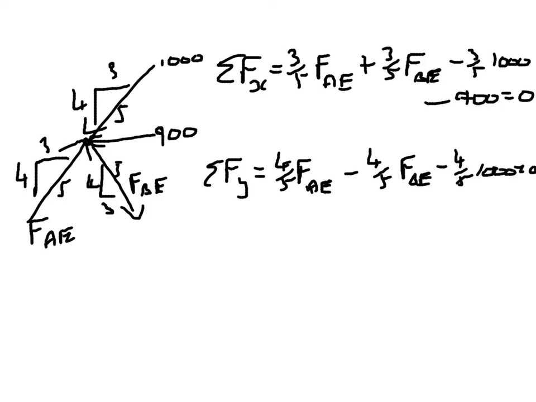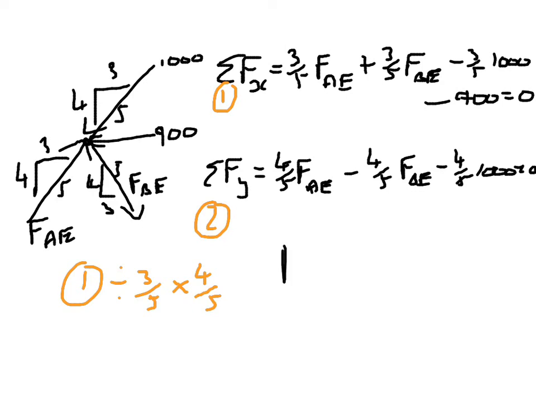You then have to solve those two equations simultaneously. So a couple of different ways you could do that. I'd recommend dividing one equation by 3/5 and timesing by 4/5. So if we take equation 1, divided by 3 times by 4, you're going to get 4/5 FAE plus 4/5 FBE minus 4/5 of 1,000 minus a number that's not 900, but I can't do in my head. That equation you can then use to cancel out one of your unknowns to find the other. If anyone's stuck with that, if they email me, I'll sit and write it out longhand.